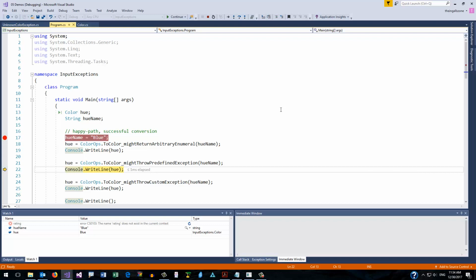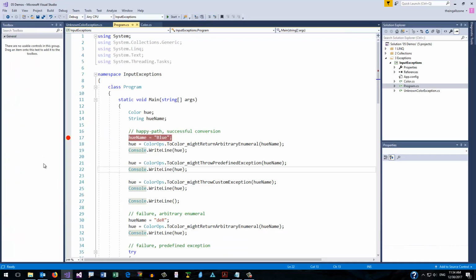So step into, step over, and step out of are the three basic ways to walk through the execution of the program. A couple of other things you might want to be able to do is only execute a breakpoint in a particular situation. So what I'm going to do is stop execution, and add an additional breakpoint, let's say right here on line 31.